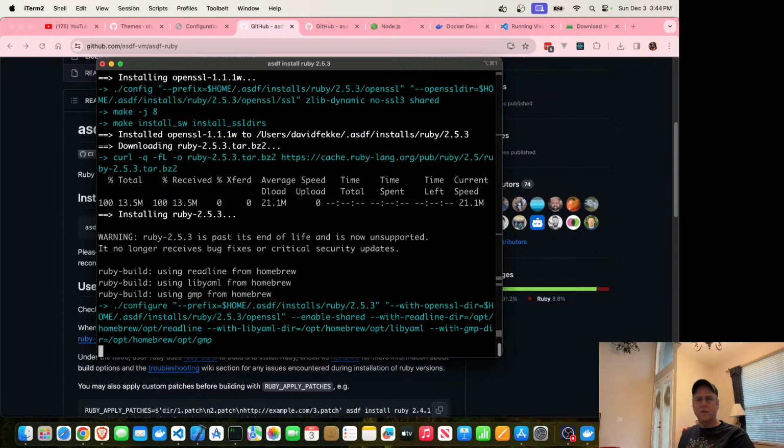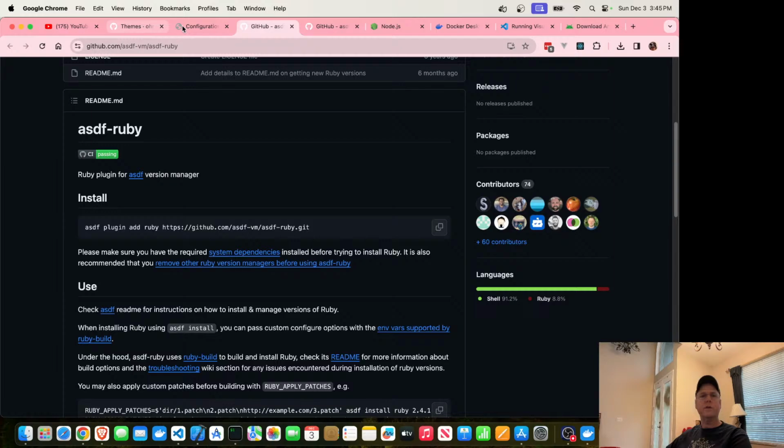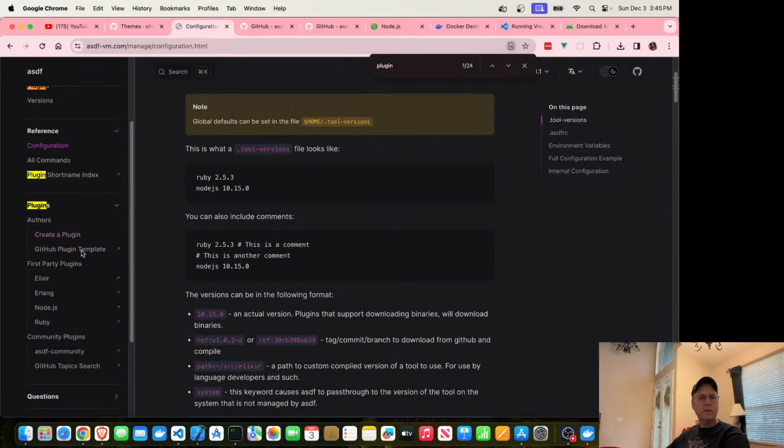Now, every Mac that's been sold since Mac OS 10, I think, comes with a version of Ruby installed on there. If you're using tools like React Native or CocoaPods, a lot of times those tools want you to use a specific version of Ruby, and it's typically a little bit newer, so I'm going to let that run. And while it's running, I'm going to look up getting Python installed.